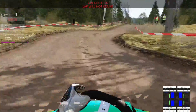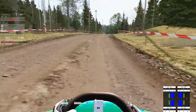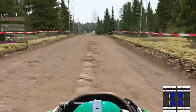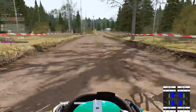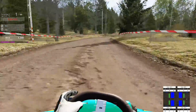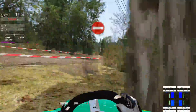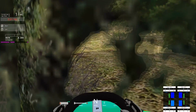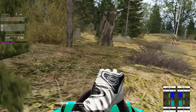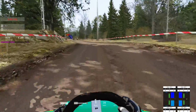I don't think this track definitely wasn't designed to have a go-kart go around it, so it could be a sort of confliction between the mods, which wouldn't be ideal at all, but it is a possibility. So we'll say that much. It is definitely a possibility that when we go, oh, that's going to be serious injuries. At least we have a reverse gear on this. It's probably actually more nimble in reverse than it is in first gear.